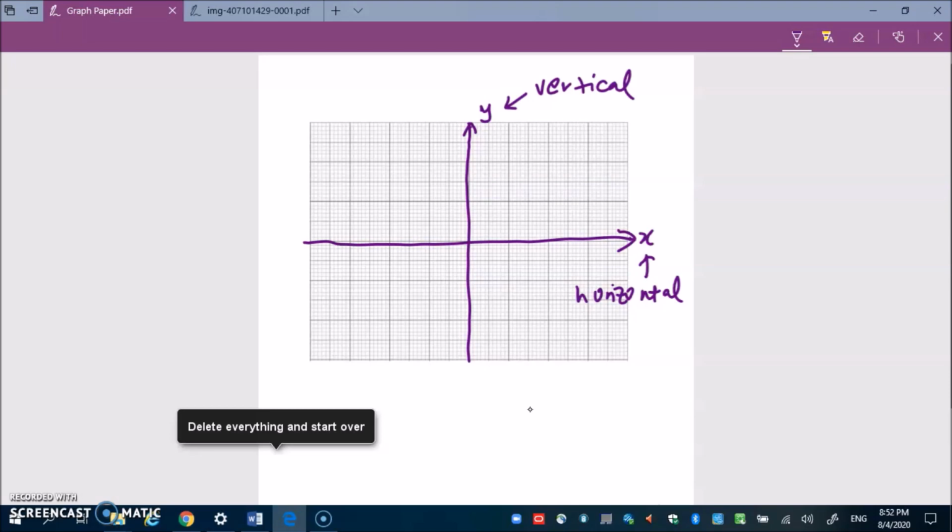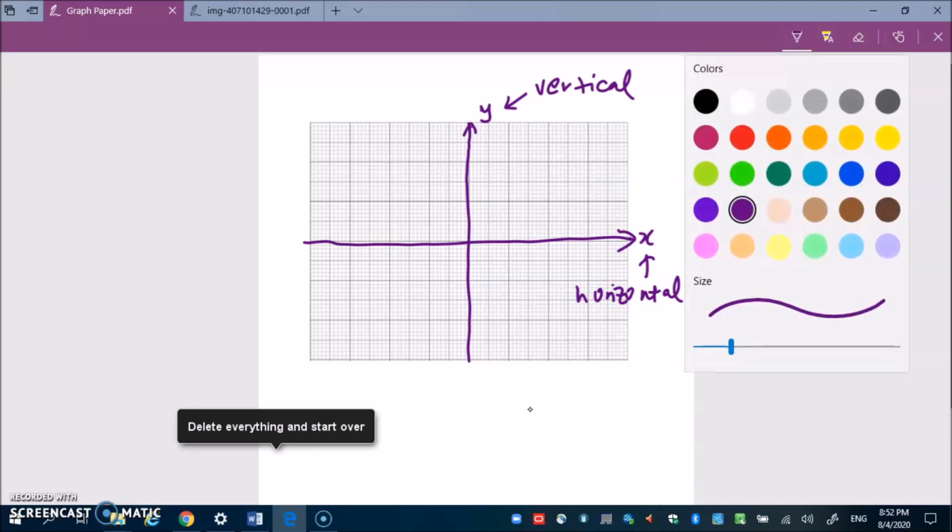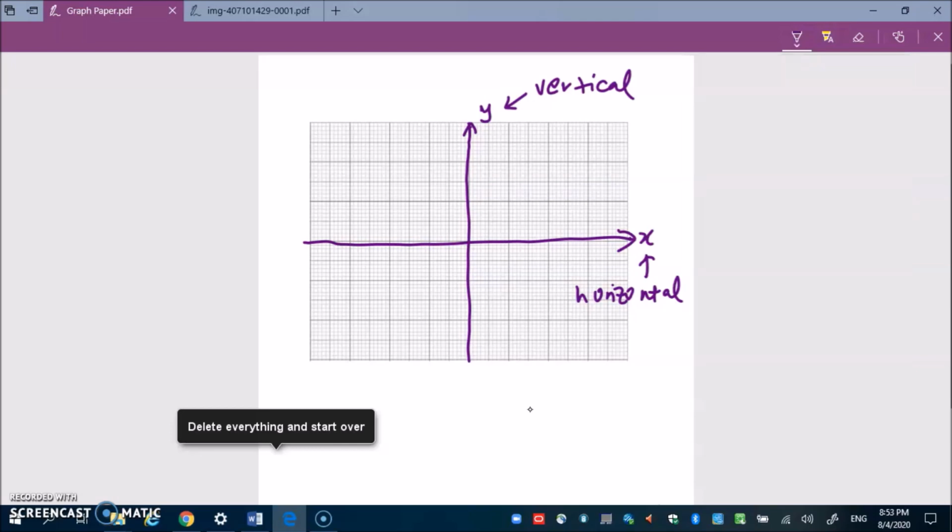So once we have the axes out, the question will tell you the scale of the graph. So let's say they tell you that the x-axis goes from -3 to 3 and the scale is 2 cm represents 1 unit. What does that mean? That means one big square is 1 unit. So it's 1, 2, 3. And then on the left hand side, it will be -1, -2, -3. And then same thing for the y-axis, you follow the scale given in the question.